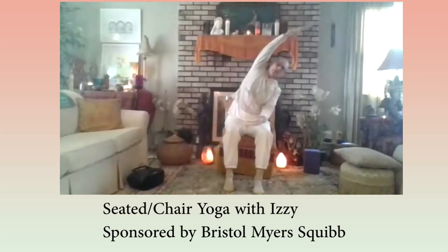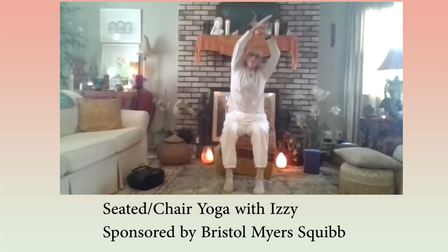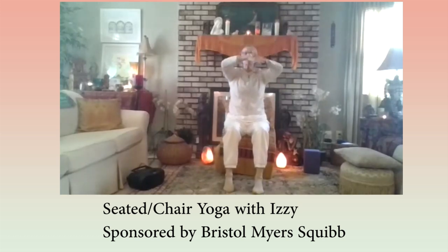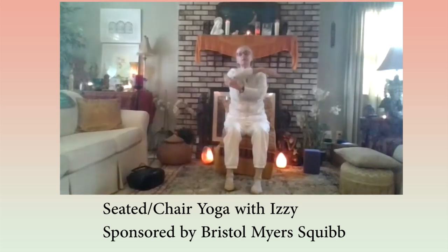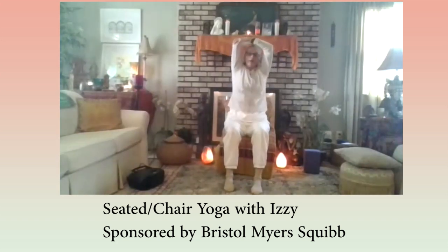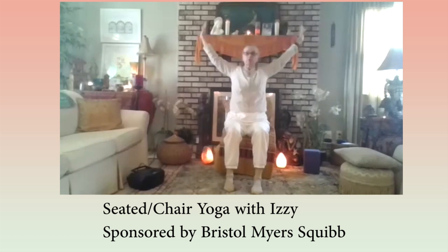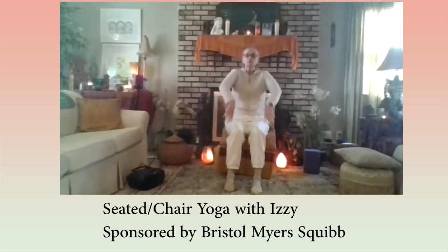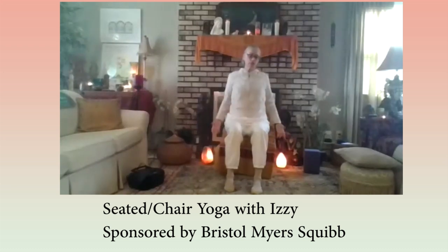Okay, other side, palm is up, hips reach. Okay, we can stay here, maybe next level, very gently, maybe go deeper. Come back to center, elbow shoulder height, hold on to the elbow, bring your arm back. Lift your arm up, hand down, head back, and we release. Good, shake your arms up, palms back, shoulders up, back and down.